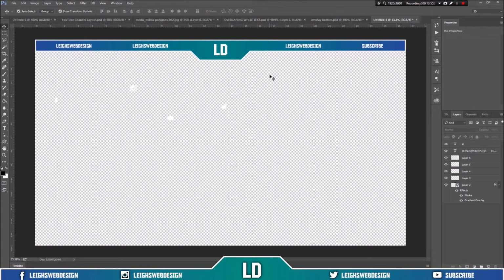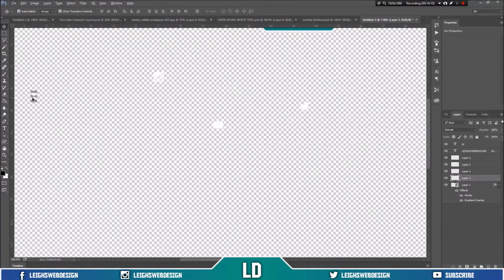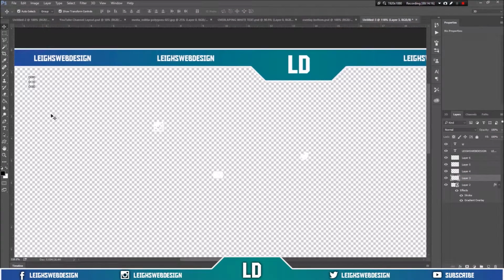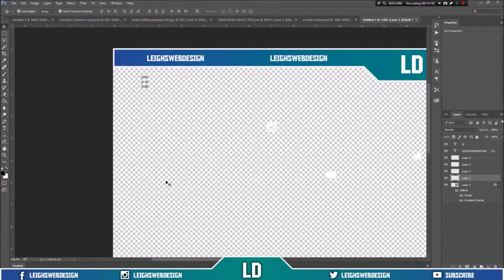Now, as you can see, that looks not too bad so far. A little empty, obviously, until I put the social media icons in there. They're so white, you can't even see them. Right, so I'm going to have to make that bigger so I can see. Alright, so you can see it now.